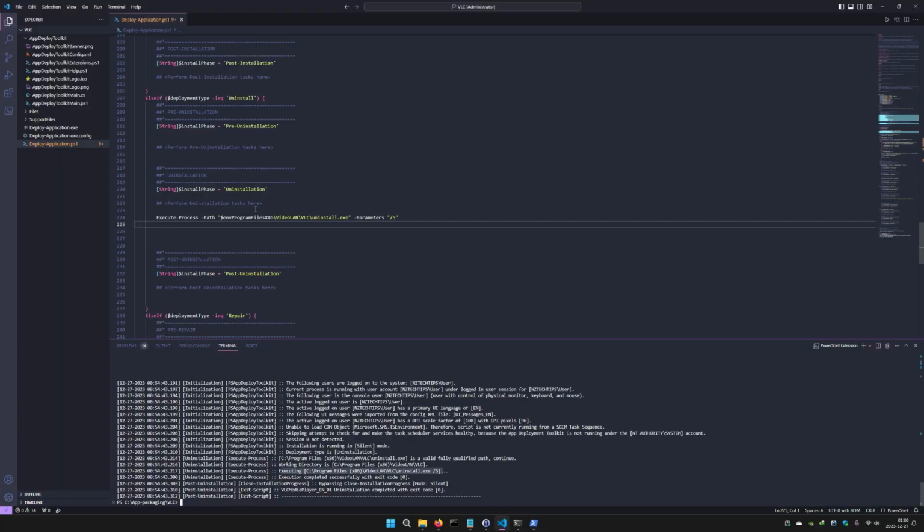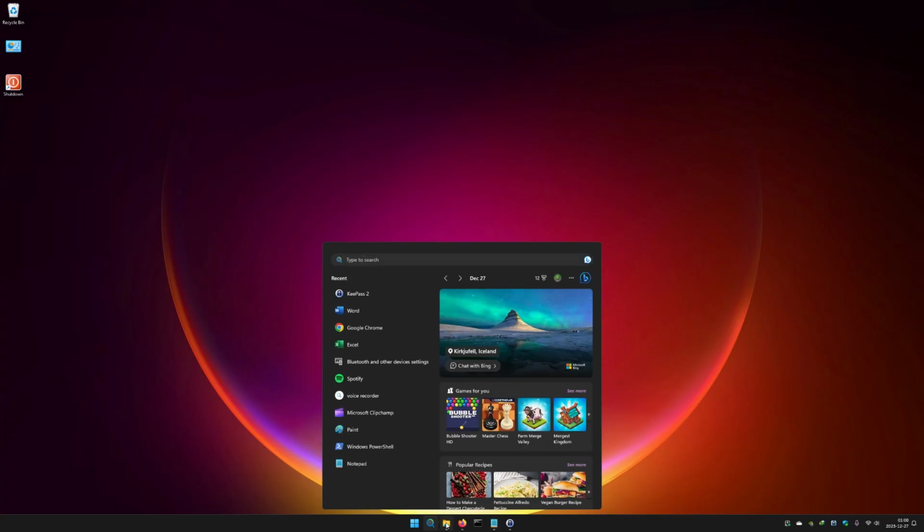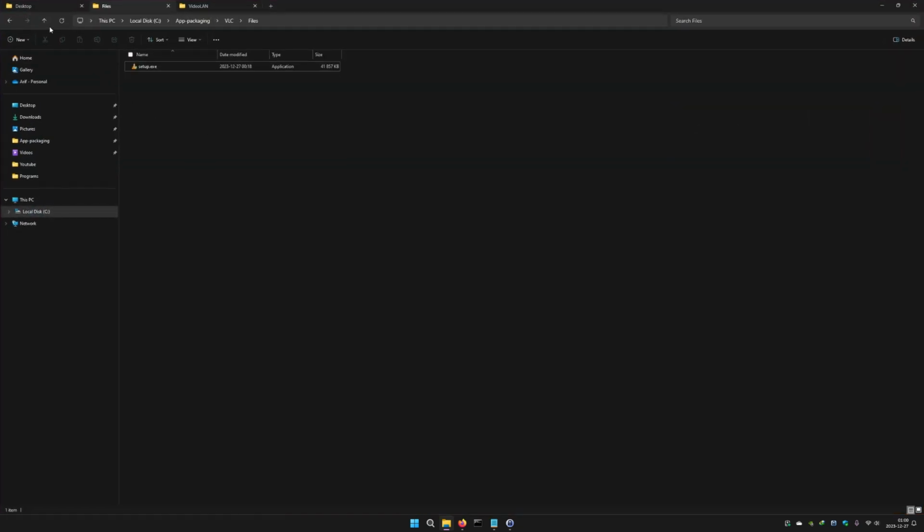Now it's gone. Let's go ahead and close our Deploy-Application file and go to our folder with the application in it. But remember, we didn't use this folder, we didn't use this file, the exe file Deploy-Application.exe, and we didn't use the Deploy-Application.exe config file. I'm going to highlight these three files and folders that we do not need just for this application. Remember, just for this application specifically. In other videos, I'm going to go through all these three and what they are used for, but we will be talking about that another time. So I'm just going to go ahead and delete these three.